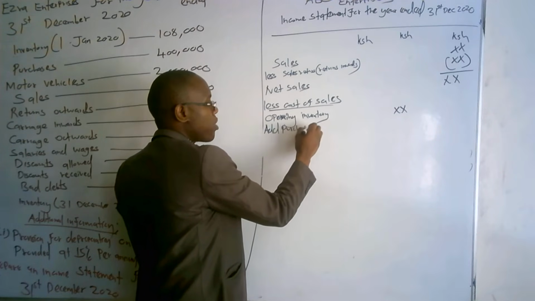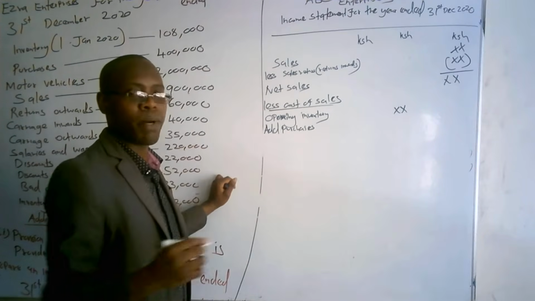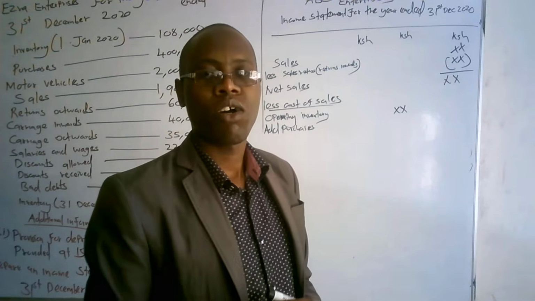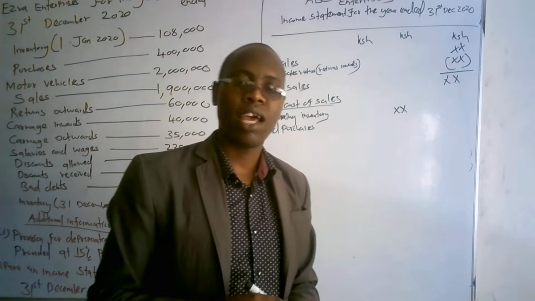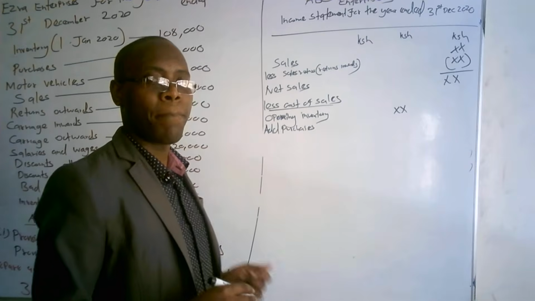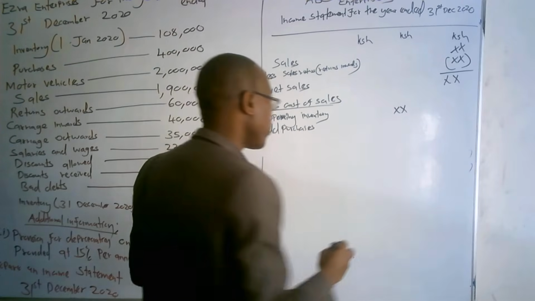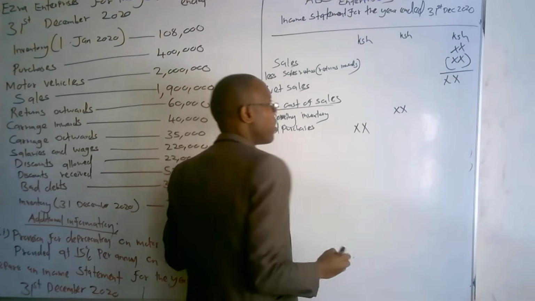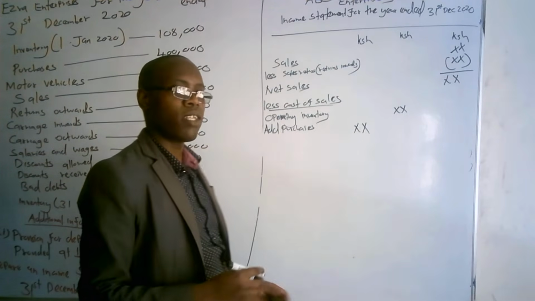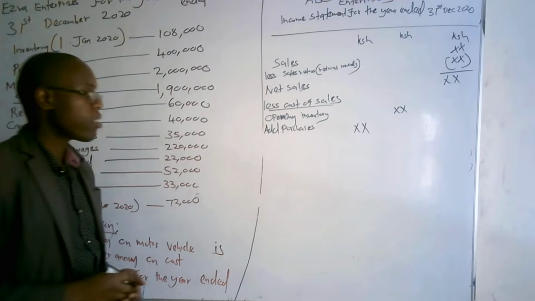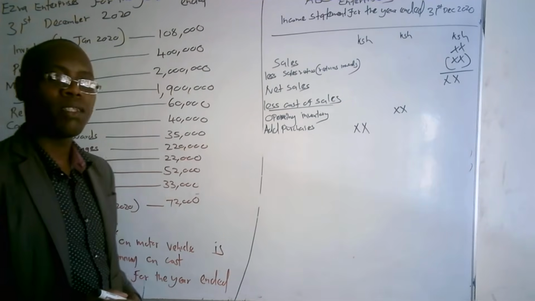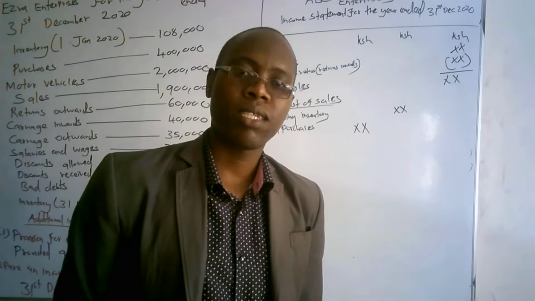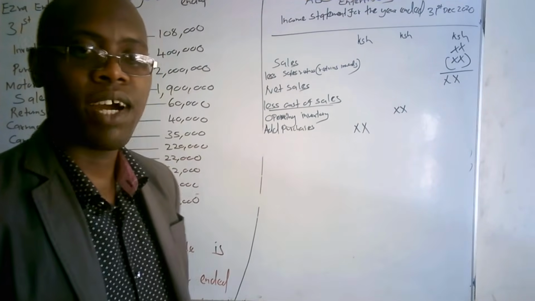And in this case, it's just the purchases. I've not said net purchases. We are just adding purchases, and then we are going to make an adjustment on that kind of purchases until we arrive at the net purchases. So the purchases figure that you are going to be given is going to be in the first currency sign. So in the first Kenyan shilling there, that's why you put your purchases. And we are putting it there because we want to be able to make adjustments on those purchases until we arrive at the net purchases.